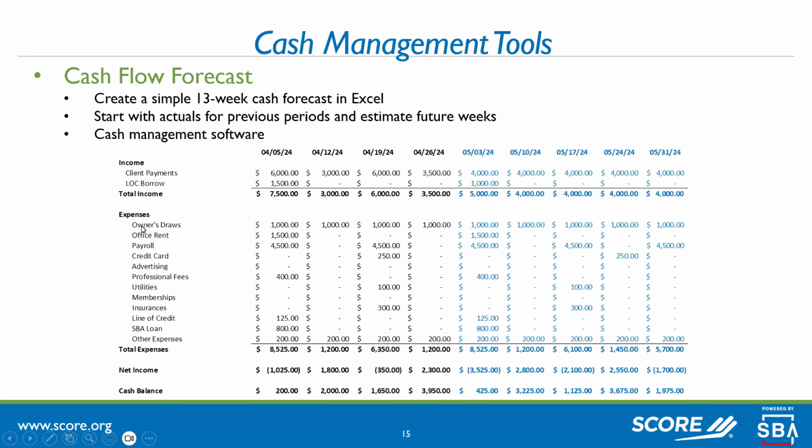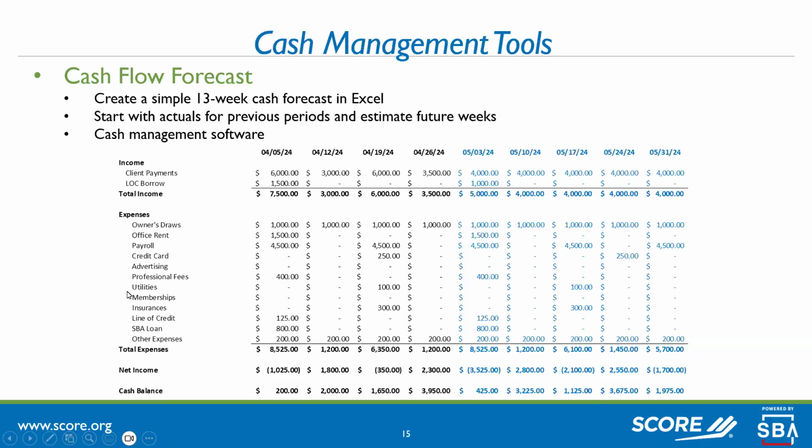So the easiest thing to do is start by listing all of your expenses, list out when they're due and how often you pay them. So if it's payroll, if it's every week, every other week, list out how often, when it's due, rent, first of the month. Start with that. Start by looking at your historicals. So in this example, the columns that are black, these are actuals. The columns that are in blue are our forecast. So start by looking at that.